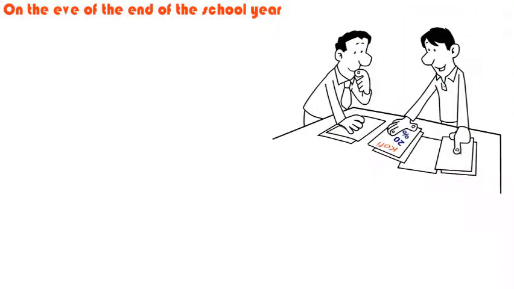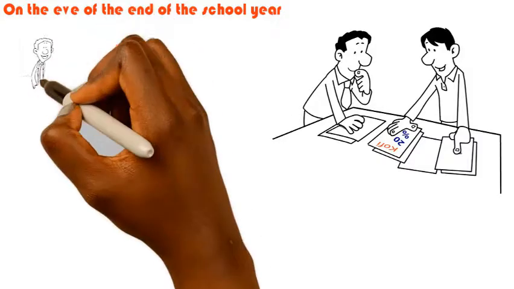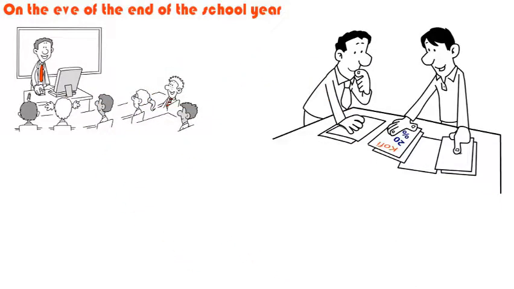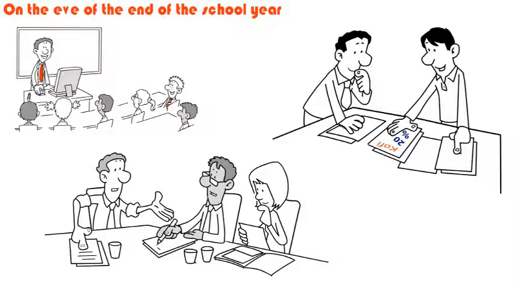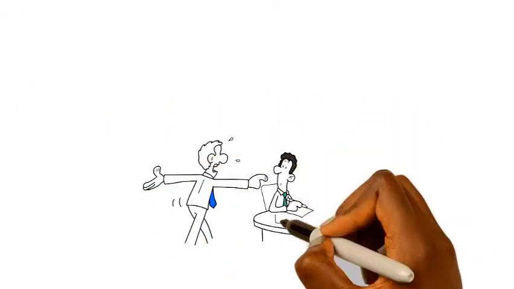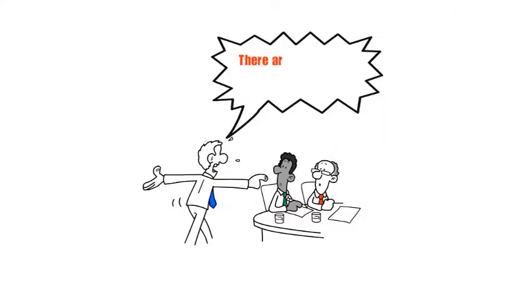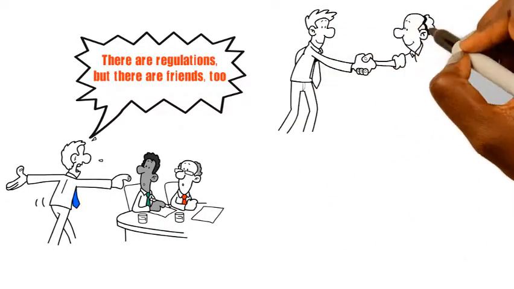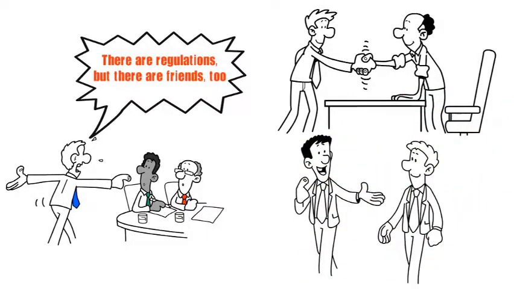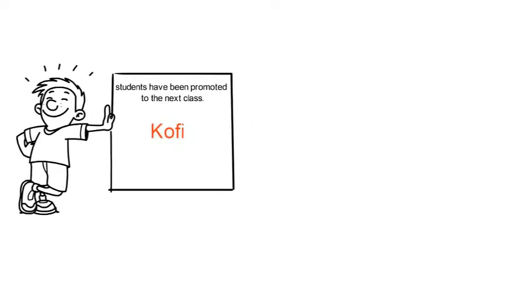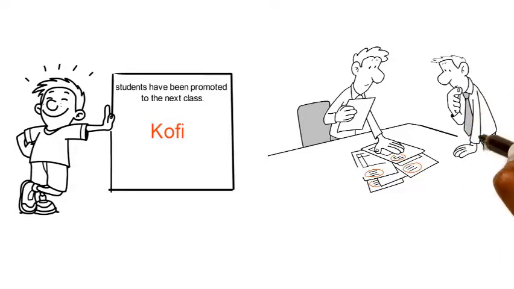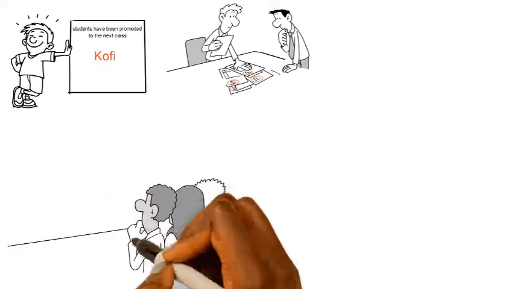On the eve of the end of the school year, two teachers found that one of the students had missed more than 20% of instructional hours for several subjects. According to the regulation, the student should repeat the class. Both teachers had increasing offers by the family of the student who risked repeating the class, but they refused to change the number of the student's absences. One day, the father of the student walked by the two teachers stubbornly, and after saying 'there are regulations but there are friends too,' he entered the office of the principal, and then smiling, he walked out with the head of school. A few days later, the student's name was on the list of students promoted to the next class. Both teachers checked the register and noticed that some absences had been justified, and a few others had been erased with a white marker. They inform the school faculty about this occurrence.